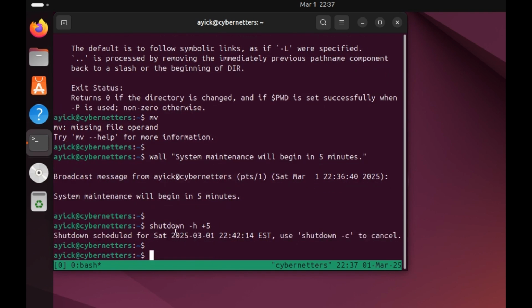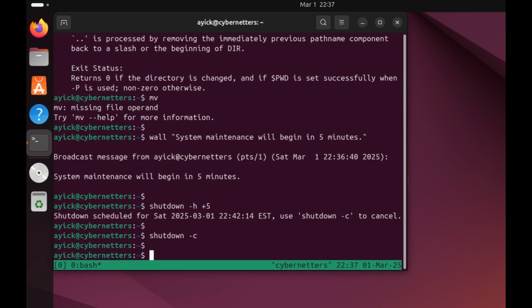You can see that right now is 22:37, and the shutdown is scheduled at 22:42. Let's say you accidentally did it by mistake and you want to cancel the scheduled shutdown. It's easy. You just type in shutdown -c and then the shutdown is canceled.